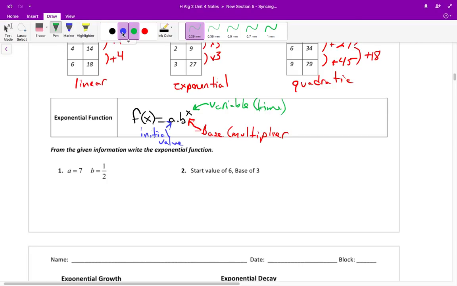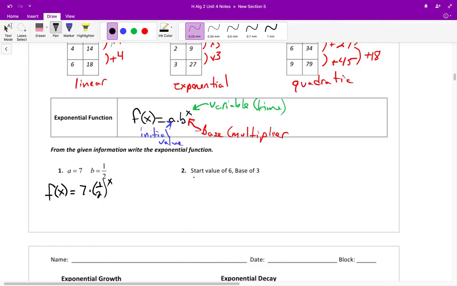So when you go to write exponential functions, here's what that needs to look like. Especially if they give you a and b, that should go very fast. On number one, all you'd say is f of x is equal to, write a first, multiplied by b, which oftentimes I will put b in parentheses. You don't necessarily need to, but it's a good habit to. And then put your power of x.